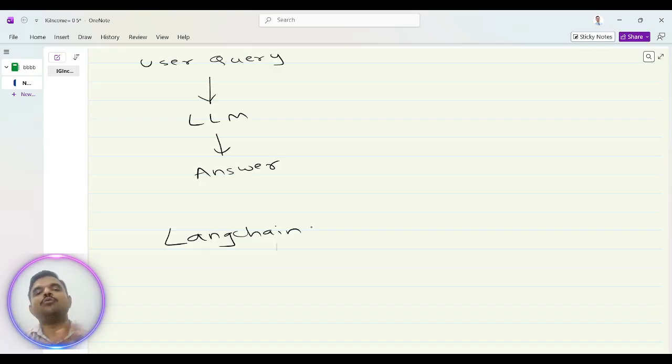If you want to make a complicated chatbot, a complicated architecture, LangChain can do it, I agree. But there are a lot of complications, a lot of for loops, if else, while loops, conditional loops, try except blocks, and the code becomes very lengthy. It becomes very difficult to debug. Debugging becomes very complicated in LangChain. But if we use LangGraph, then this becomes easier.